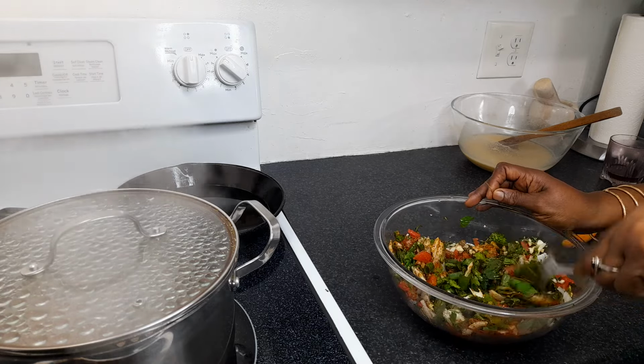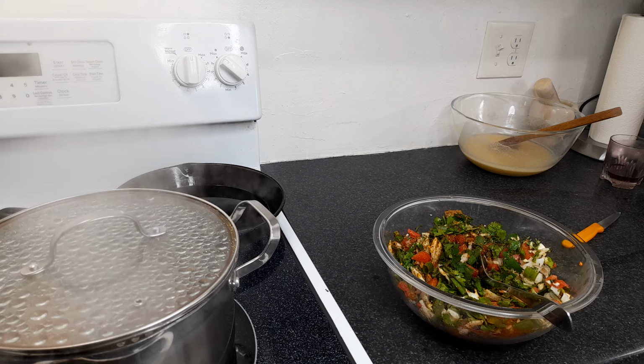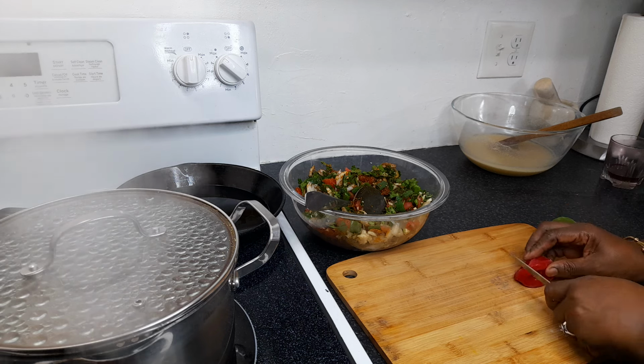And I also add a little bit of lemon pepper. So I'm gonna get my Scotch bonnet pepper right now. I'm gonna use a green and some red, and I'm still gonna put a little bit of my jerk seasoning in it.